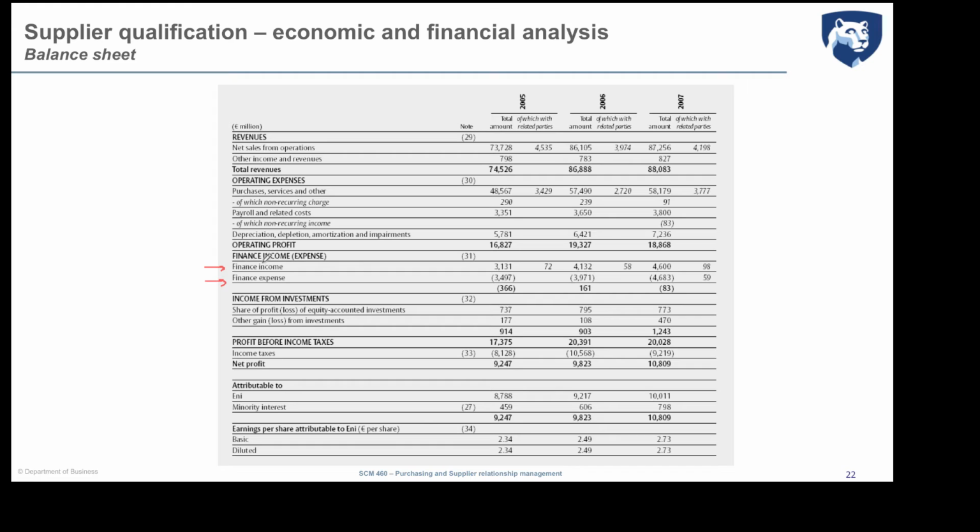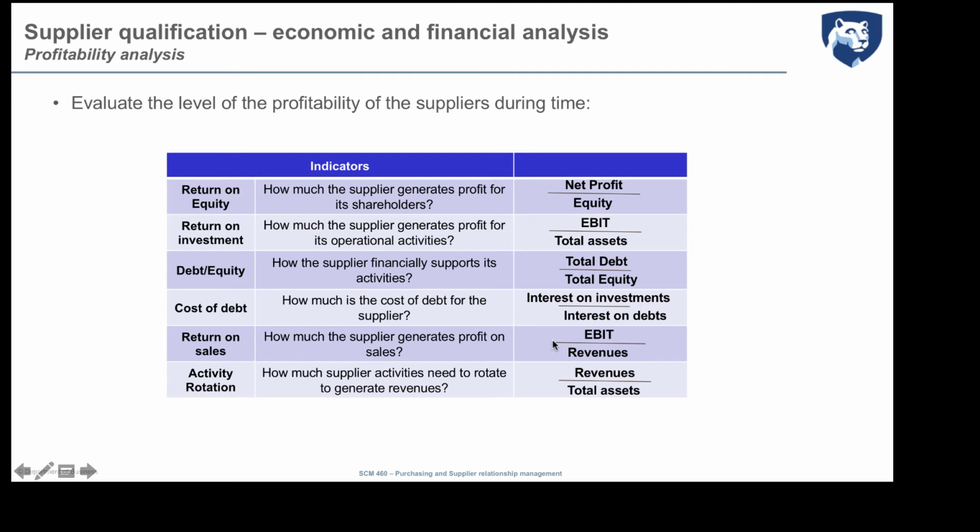Here you find all the interest that they have from financial activities in output, not in input. If you make the ratio between the two, you are able to understand how much is the cost of debt. So if you are able to repay with the interest you gain from investment the interest you have to pay on debt. Of course, this can be higher or lower than 1, and according to this, you can see if you are more balanced in paying interest on debts or interest on investments.